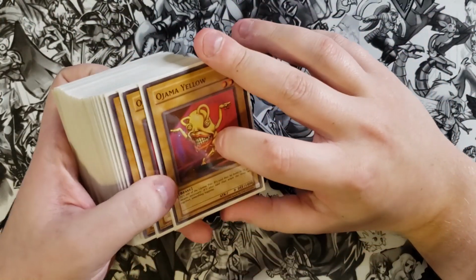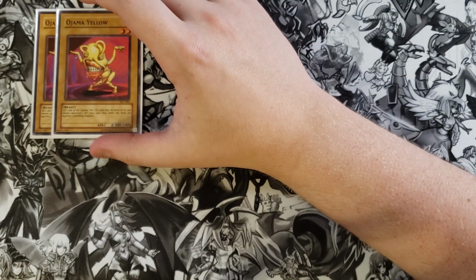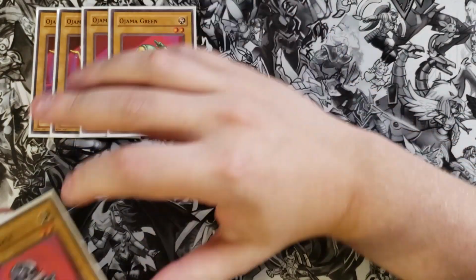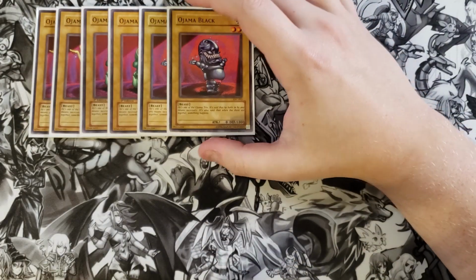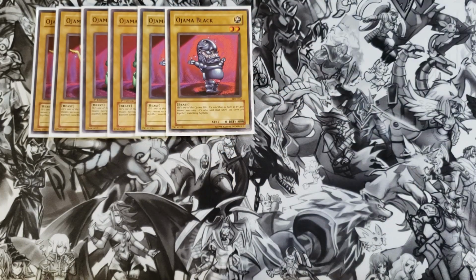So first off, you're going to be playing 2 copies of Ojama Yellow. Ojama Yellow is a key card in this deck, just like his brothers Ojama Green and Ojama Black. So you've got to play 2 of each of these because they're actually searchable off your copy of Ojamagic. So these cards are very, very pivotal for the deck.